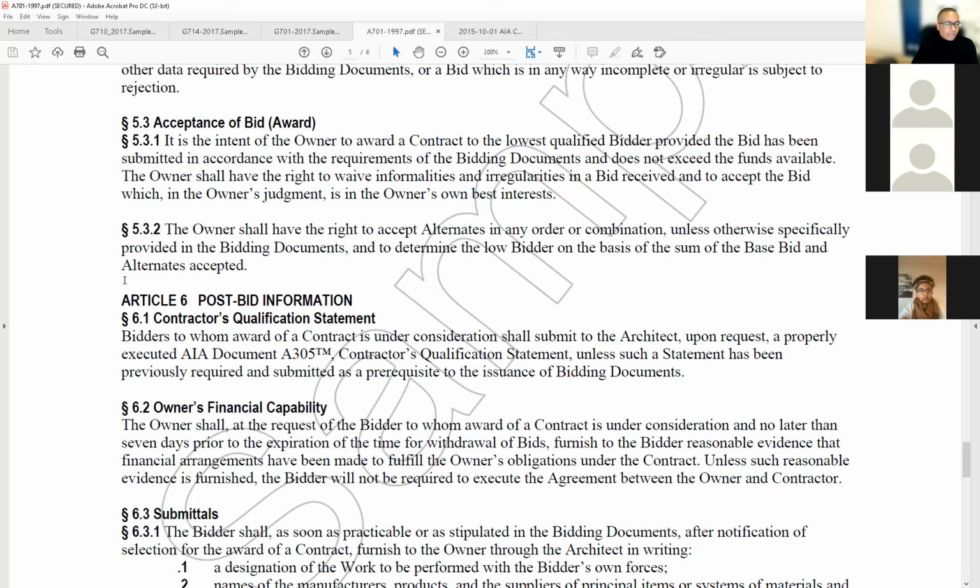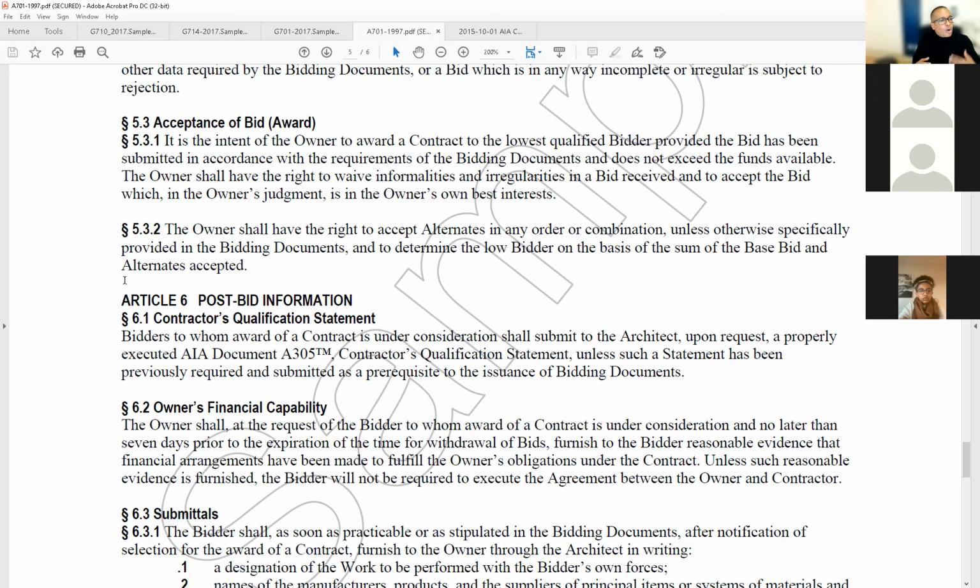Acceptance of bid is the equivalent of a word. It is the intent of the owner. It is the desire, the goal, right? The bachelor goes to the bachelorette or bachelor show with the intent of finding that qualified person. Same thing here. They go with the intent of finding somebody that will meet the requirements, make the cut, and build this building for me.